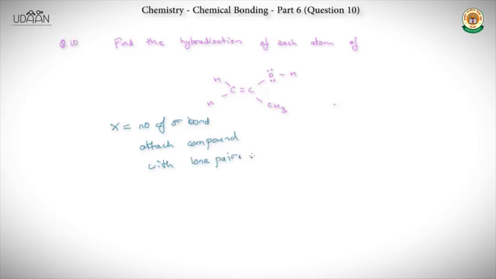We can directly find X is number of sigma bonds attached to a compound with counting the lone pairs. Remember to always count the lone pairs. Let us consider this C1, 2, 3. Now, C1 has 1 sigma over here, 1 sigma, 1 sigma. So, X is 3, implies SP2 direct. Now, for 2, again, you've directly calculated X. You're not calculating V or G here. I'm just counting the sigma bonds. This is shortest method. Again, X is 3, SP2. And this one, 4 bonds. X is 4, SP3.